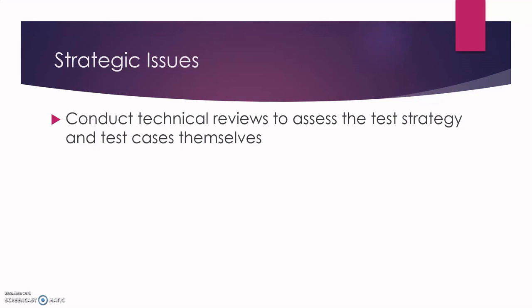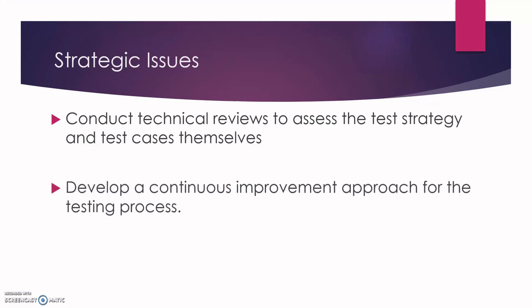That is, technical reviews can uncover inconsistencies, omissions, and outright errors in the testing approach so as to save time and cost. Then the metrics. Develop a continuous improvement approach for the testing process. That is, the metrics collected during testing should be used again and again. So we have to improve the approach for the testing process.